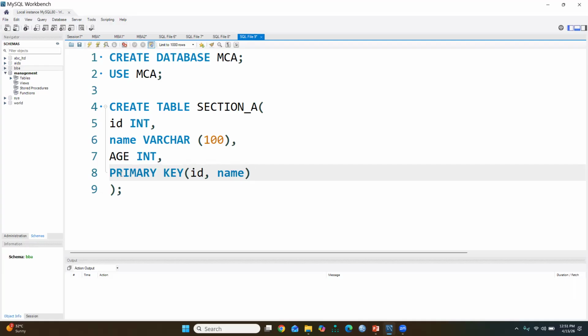Two Rahuls having the same ID 01 is not possible. Let's say first Rahul has ID 01, next Rahul has ID 02. It can be possible, but 01 Rahul and 01 Rahul again is not possible. So the primary key we have defined, the ID and name combination, should be unique. In that way, you can define this combination primary key.